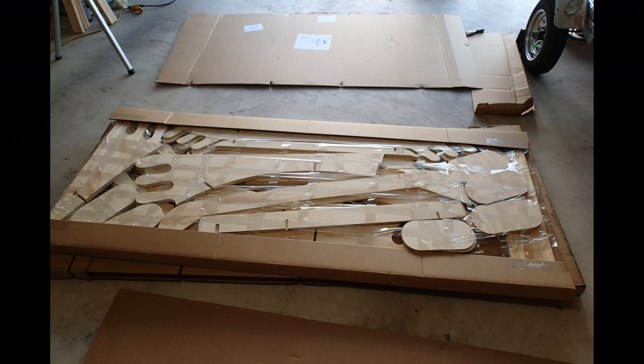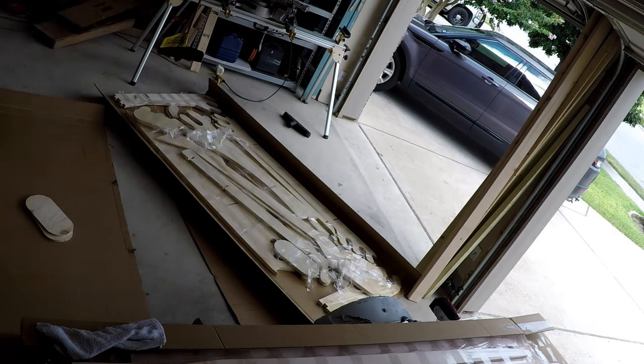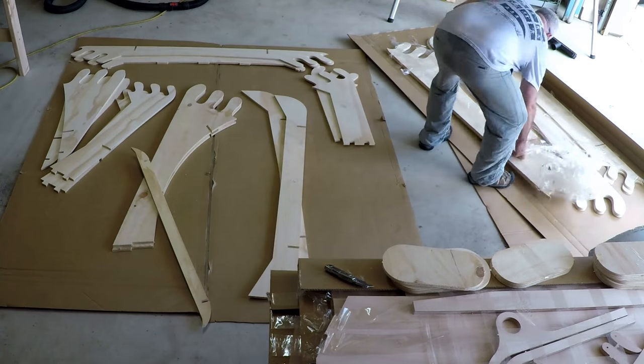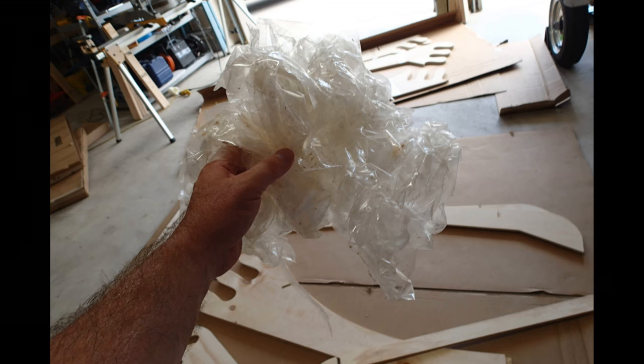CLC packs the parts well, but packing tape must be super cheap in Maryland because they used miles of the stuff to pack my kit. As I took the parts out of the boxes, I wound up with wads of the stuff. At least everything was stuck together well and didn't shift around during shipping.